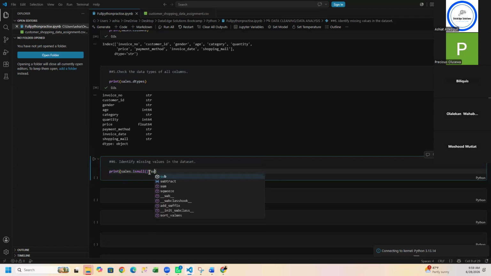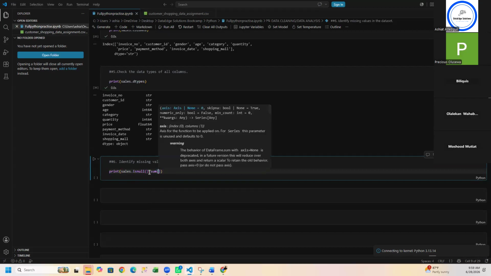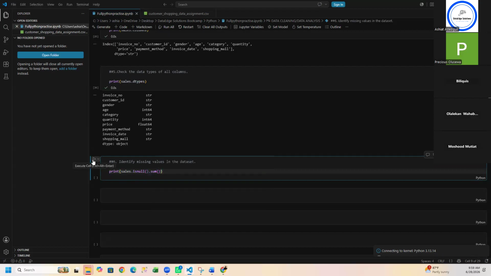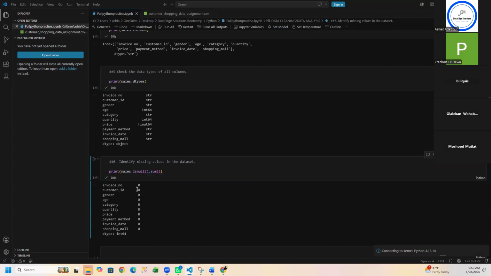Dot gives us the sum function. We want to know the number of missing values. So for each column, we have 0 missing values.